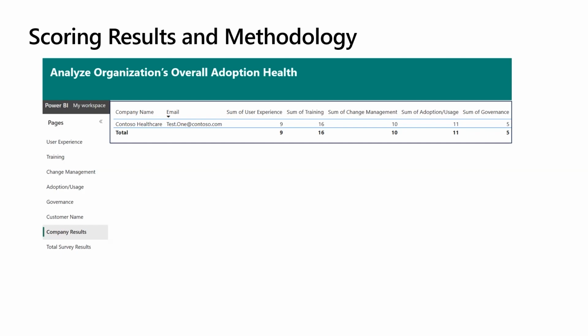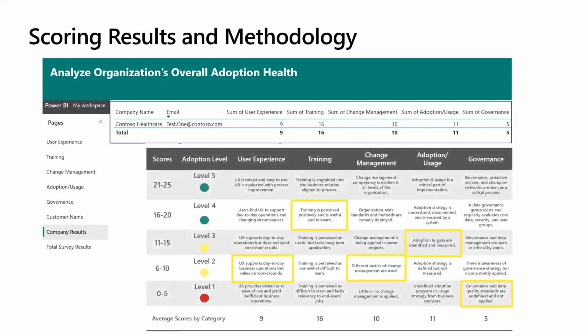What does this actually mean? Well, we've developed a methodology to sum up the average results, but also map them into a meaningful rubric-based system to show us our baseline versus the adoption level maturity on a 1 through 5 scale. 1 meaning there's an emerging approach that requires attention, and 5 meaning there's a robust approach that likely incorporates best practice in the industry.